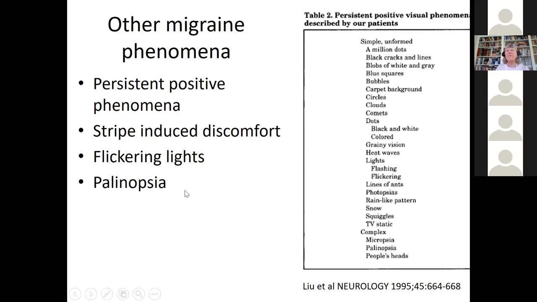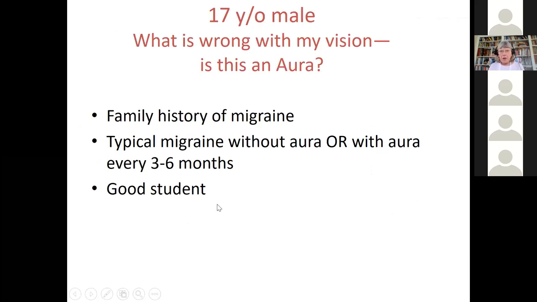Palinopsia can come from migraine. It can come from medications, like people who get put on clomiphene for trying to induce pregnancy. That drug and many others can give you palinopsia. Even some of the anticonvulsants can give people palinopsia. This isn't migraine per se, but it can accompany it. It's just these migraine phenomena that can occur in some people. So now I'm going to take you through somebody who's got something like that, and then we'll make their diagnosis.